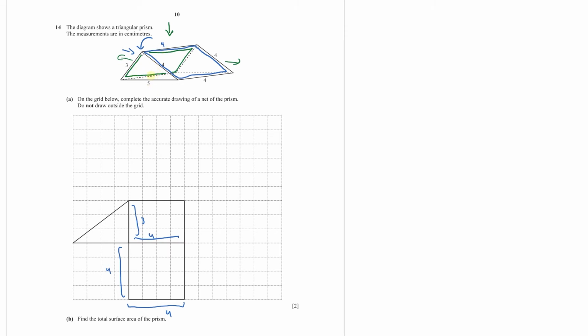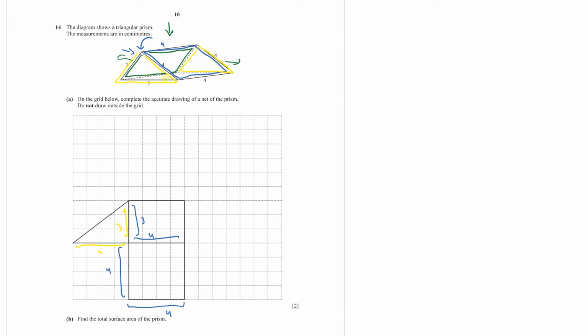And then there are two triangles, one on this side. Let me mark this here in yellow. So this triangle here and this other triangle on the back side here. This is the one on the left side. One length is 4 and the other length is 3. So this length here is 4 and the other length here is 3.